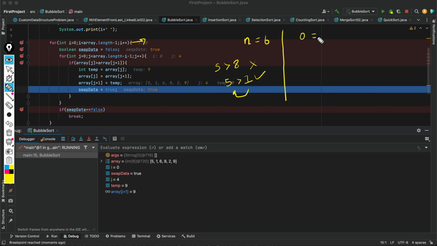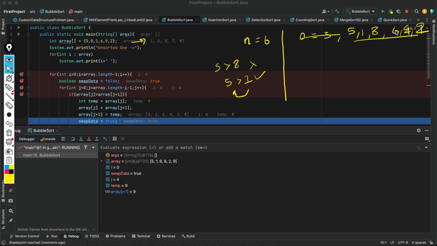So here what we have learned: initially my array looks like this: 5, 8, 1, 6, 9, 2.